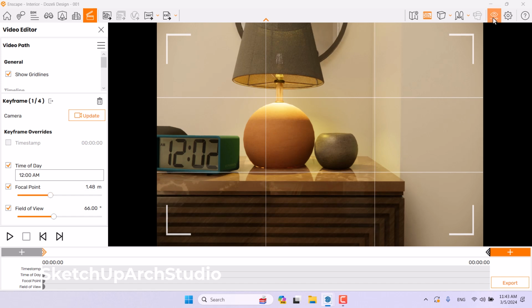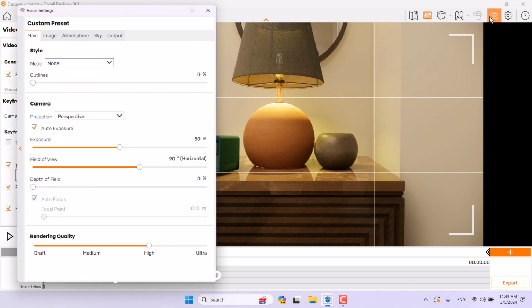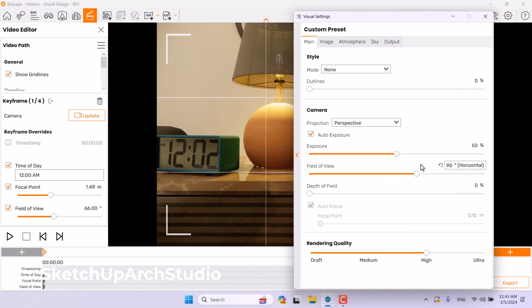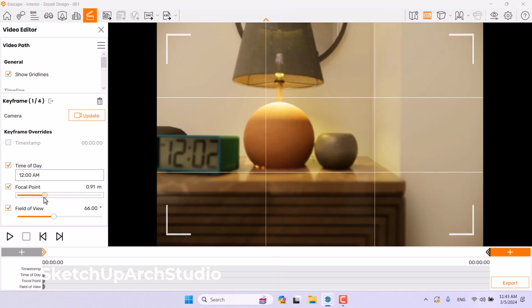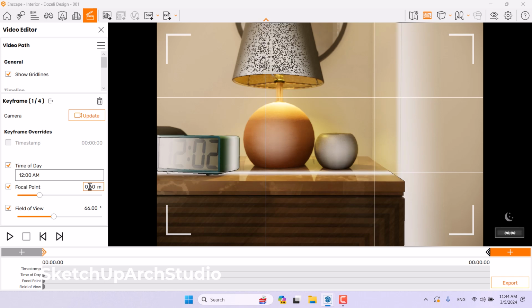It's related to your visual setting. So when you create architectural animations, you need to manage both of them, the video editor and the visual setting. In the visual setting, I'm going to turn on the depth of field, for example, 11. I need a little bit of blurriness, so I'm going to adjust the number over 10. I think the focal point is good right now. I'm going to close it, and now I can play with the focal point and you can see the changes. Very simple and easy. It completely depends on you. I want to focus on this clock in here. For example, 0.6 is enough.